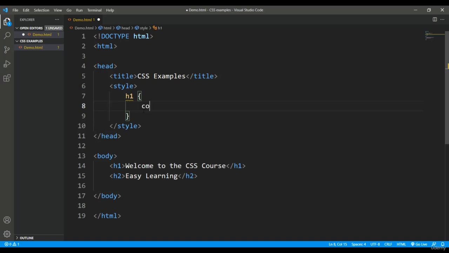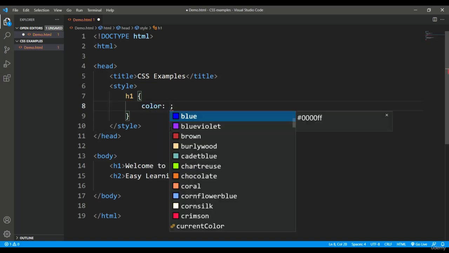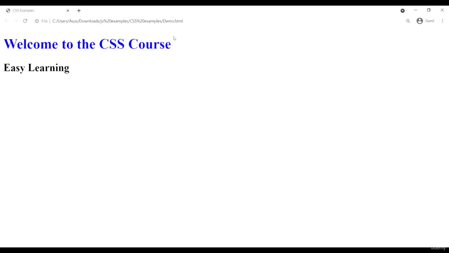For example, here in h1, if I say color to blue, then all the h1 of this particular page will be converted to the blue font.